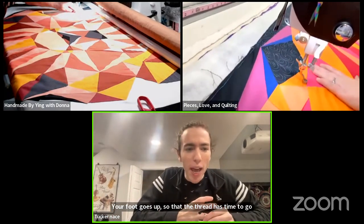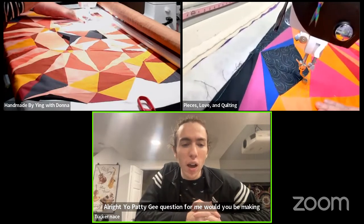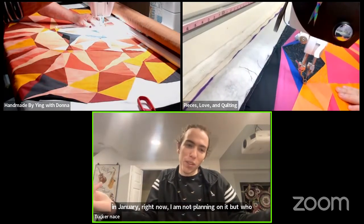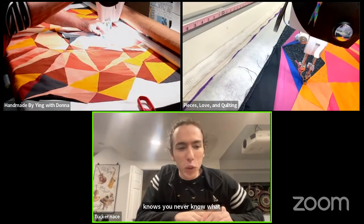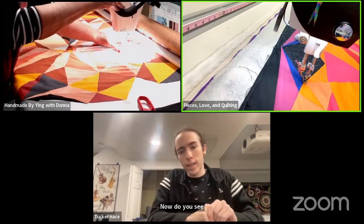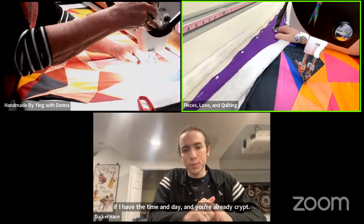All right. Patty G, question for me: will you be making the elephant abstractions quilt with Courtney and Donna in January? Right now, I am not planning on it, but you never know what my crazy self might do. So I use zipper leaders. Now, do you sew onto your leaders? Yes, if I have the time and already prepped. Not always. Right now, I'm literally just pinned.